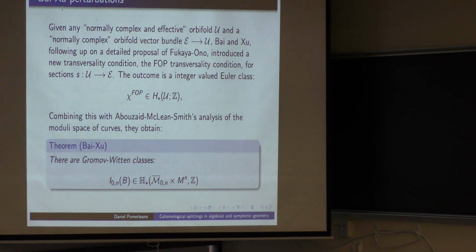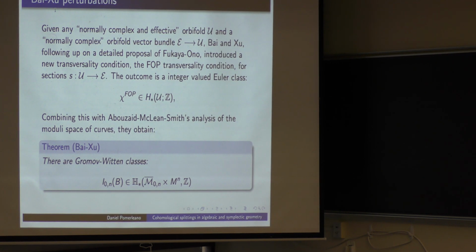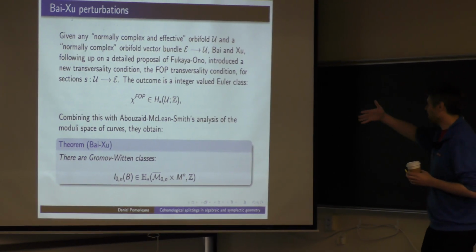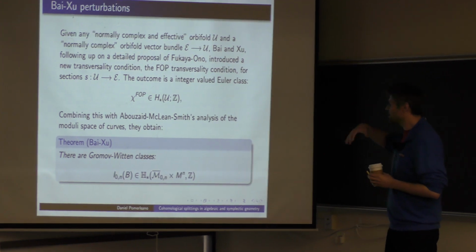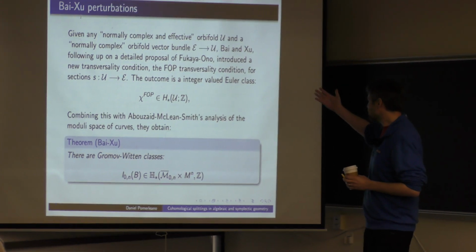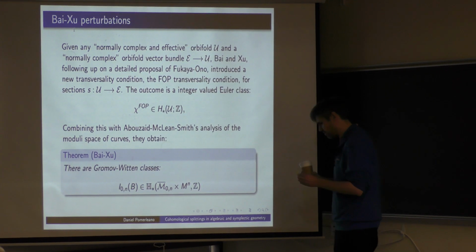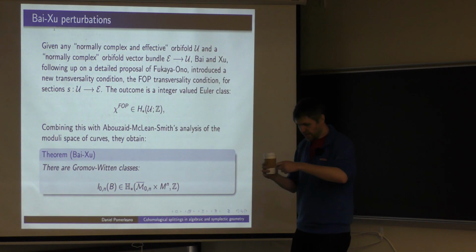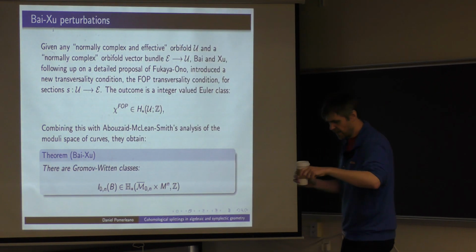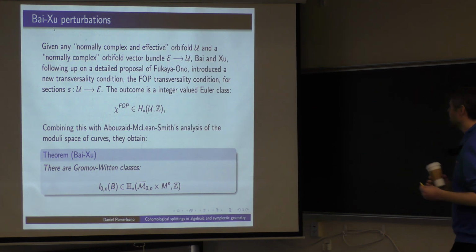But basically, there's a different perspective on how to deal with orbifold stabilizers, due to Bai and Xu. The idea was actually given by Fukaya, and using Mark's work, Bai and Xu were able to realize it: to not get Morava invariants keeping the orbifold stabilizers, but instead to discard them suitably. So you just get invariants of the free part of the moduli space. And this is, again, as I say, F and O are Fukaya and Ono. There's also Parker. This is a new construction.